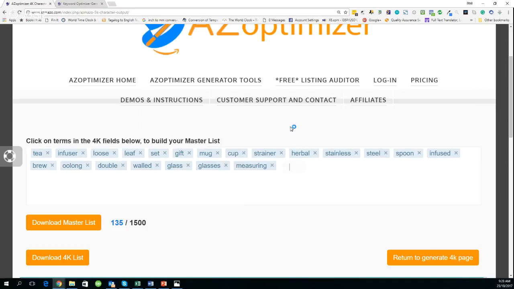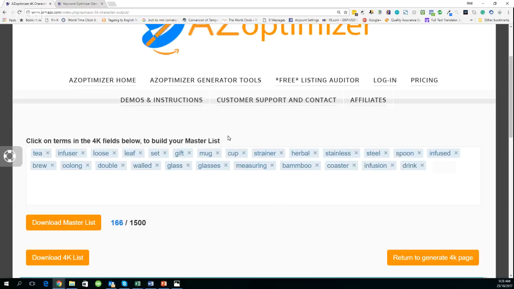Bamboo, because I know this product comes with a bamboo lid. Bamboo, coaster. We've got infuser. We haven't got infusion. I like infusion. What about drink? Surely we've got to have drink. Come on, Paul. Drink. Okay. That's pretty okay.